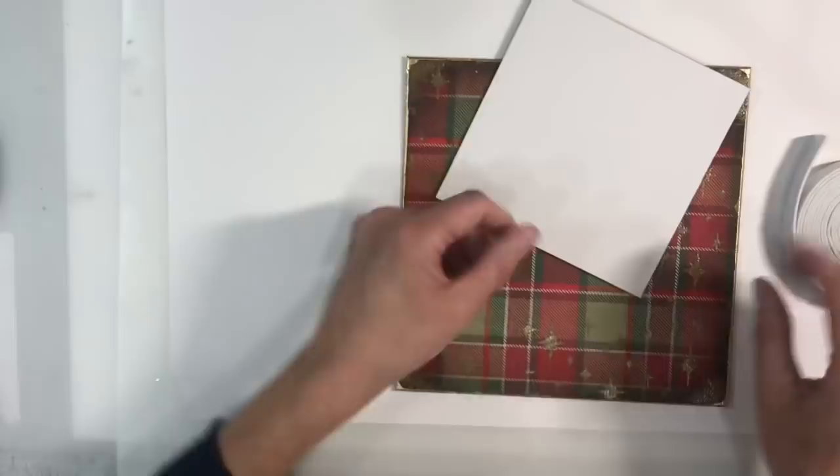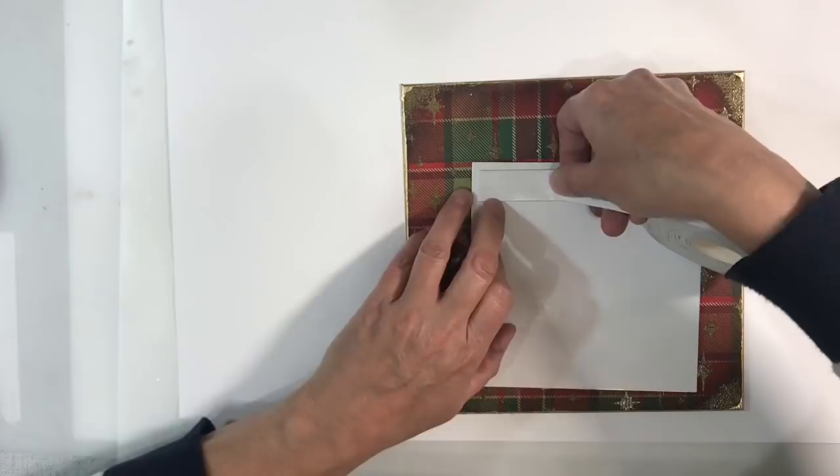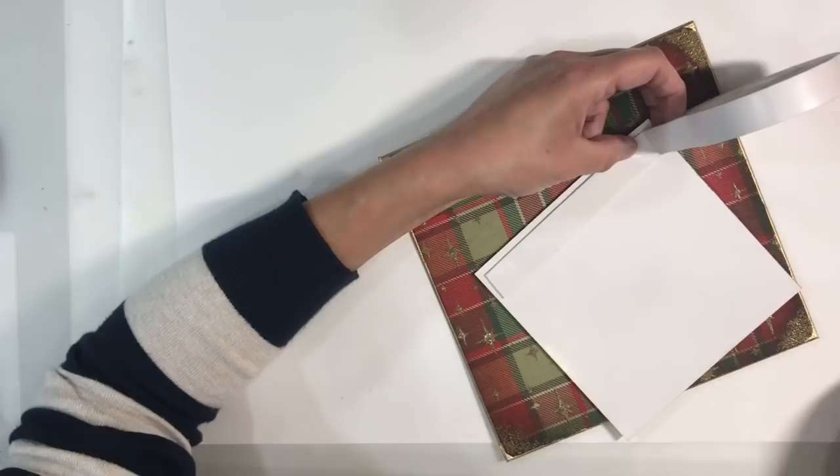So here we are, I've got some foam tape, so I'm just going to add a layer of this all around the outside. I'll do this off camera because this is a bit tricky because it's so sticky.